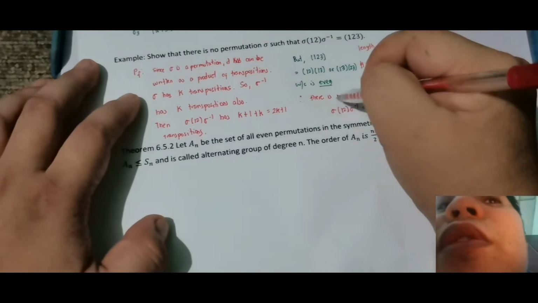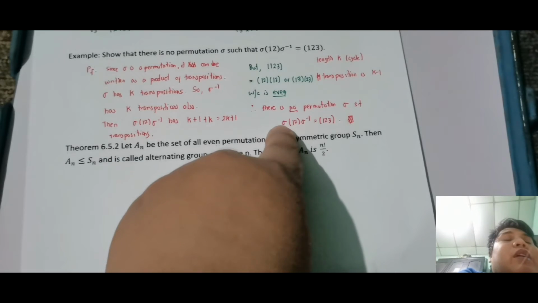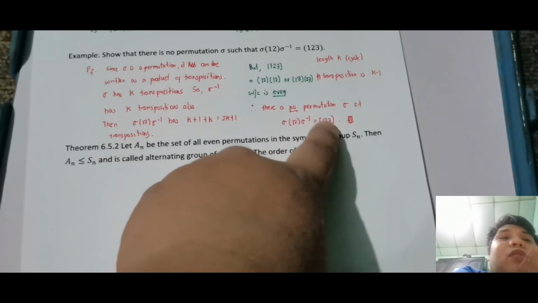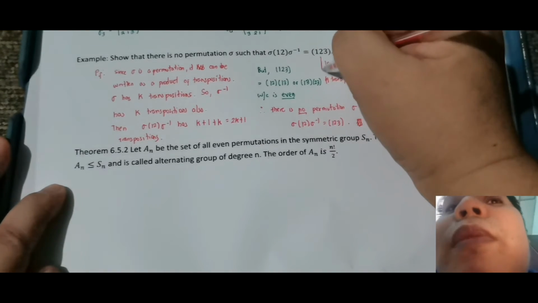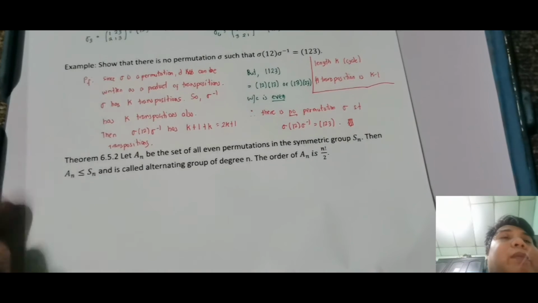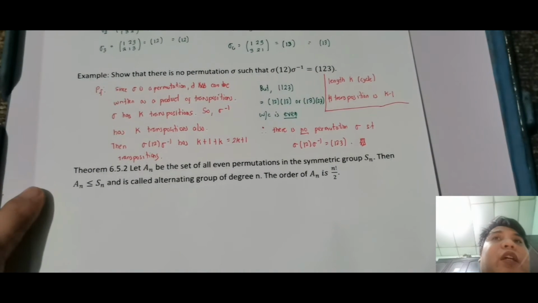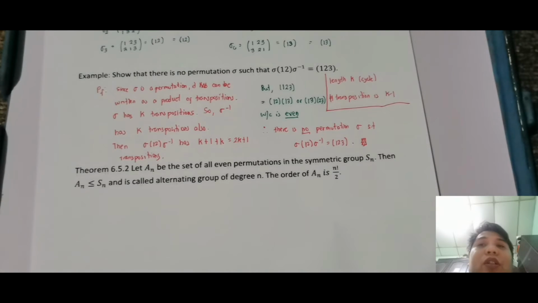Okay, gusto mo i-conclude mo lang, therefore sigma (1 2) sigma inverse is not equal to (1 2 3). Okay, so again, ganyan yung pwede nyong gawing proof sa mga iba. So again, kung usapang number lang, kunyari usapang inverse, usapang observation o numbering, pwede mong gamitin yan, number of transposition, kasi isa sa malaking bagay na tinutulong yung transposition is something na nasasabi ko kung even or odd permutation ako.